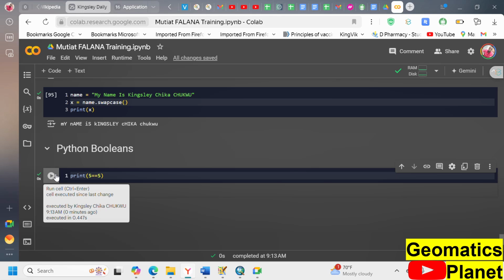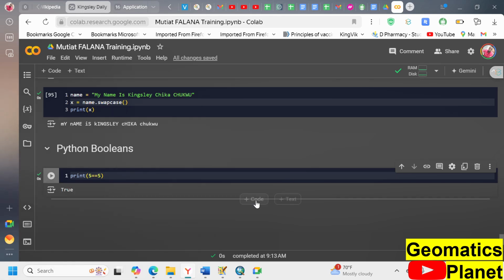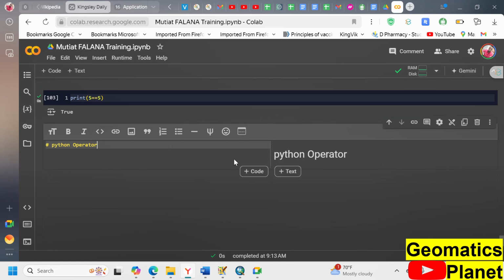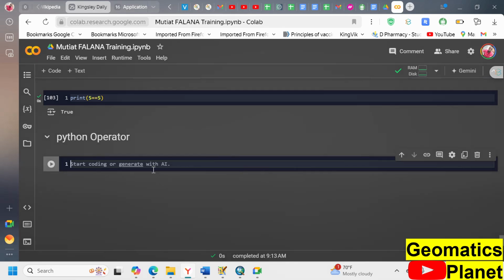Now we have talked about operators a bit. We have talked about Python operators, like what we have been using: plus sign, minus sign, and the rest of them.